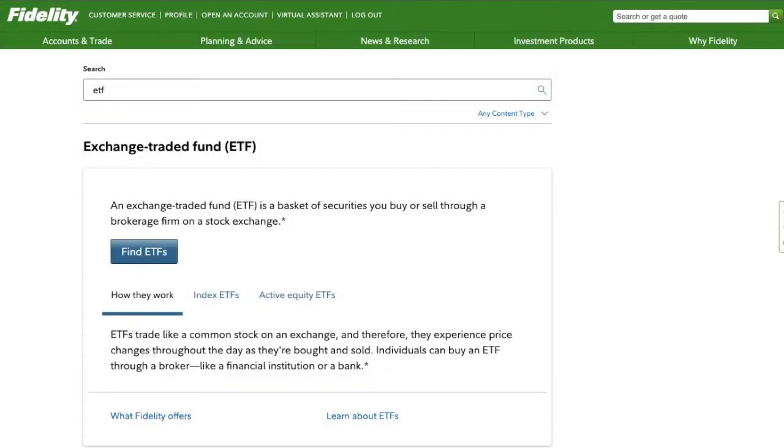What's up, everybody? So today is going to be about exchange traded funds. Now, what is that? This is an ETF. Basically, it's a basket of securities that you buy through a brokerage firm such as Fidelity, which is what we're on. And basically what you're doing is you're not just buying one stock. You can buy sectors. You could buy the financial side. You can buy banks. You could buy energy. You could buy pharmaceuticals, and you can buy customer service or things like Coca-Cola and Pepsi, like consumers.